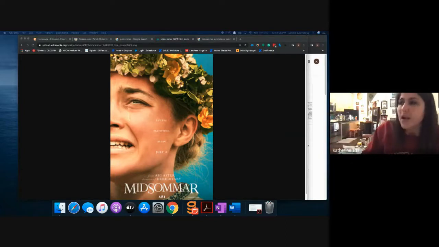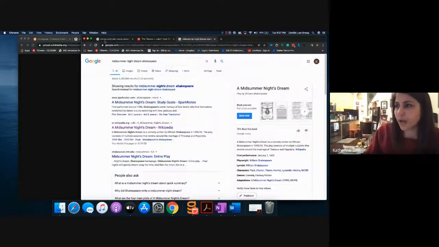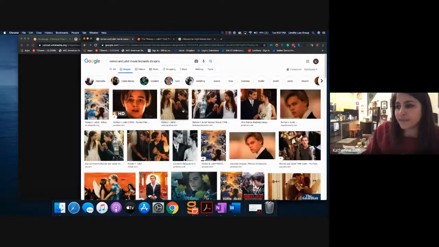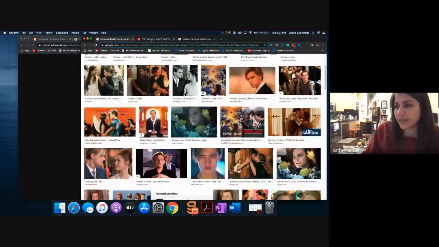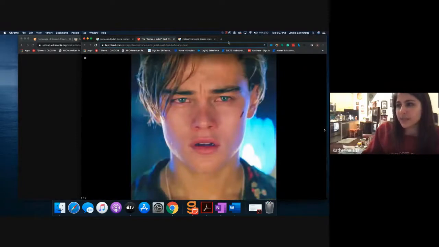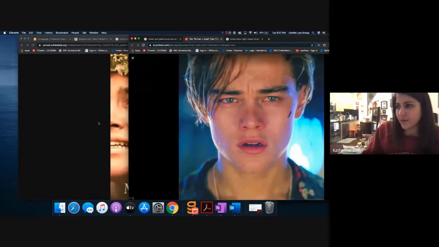1606 or something. What made me think of this was the Romeo and Juliet movie adaptation with Leonardo DiCaprio. So just to give some context here, here are some scenes from that movie. And specifically, when I saw this movie poster, I thought of this, Leo.